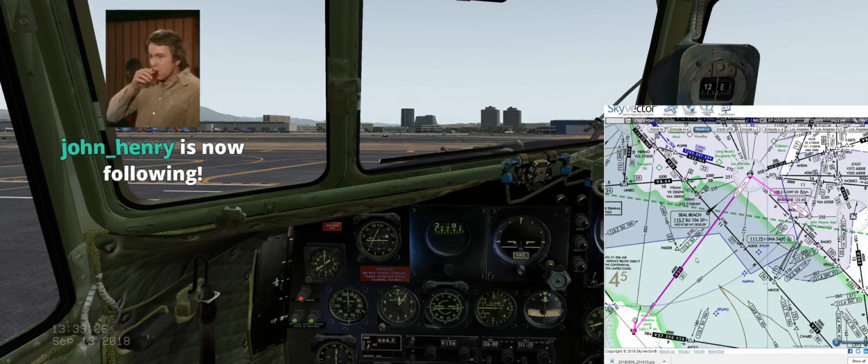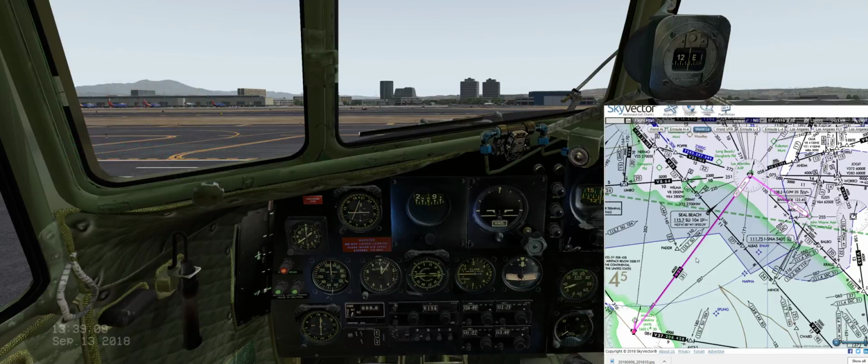Again, 115.7. So we'll set that in nav 1, 115.7. What we're going to do here is, actually I want to go this way with it. I want to go direct to, because if I get a direct, I want to have this ready to go. I'm also going to put in my backup 115.7. I'll tell you why in a second. And then I'm going to put it on the Victor 21 outbound. Now, it's hard to see here, but it's 202. And I'm going to stick that on 202.